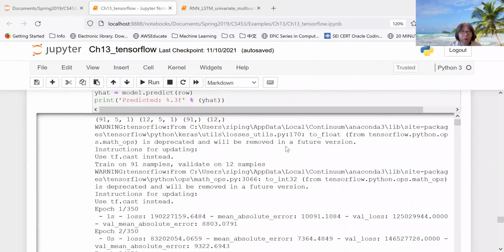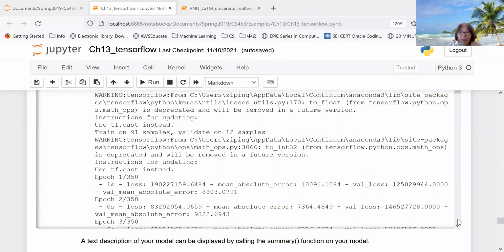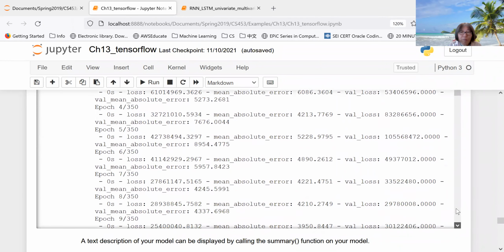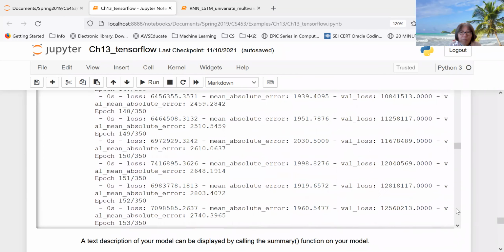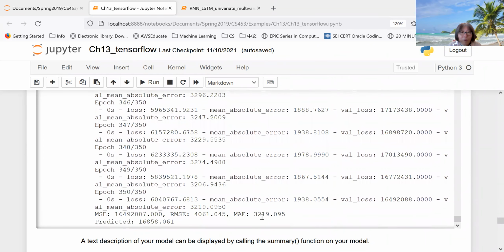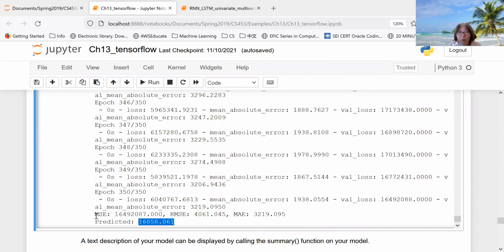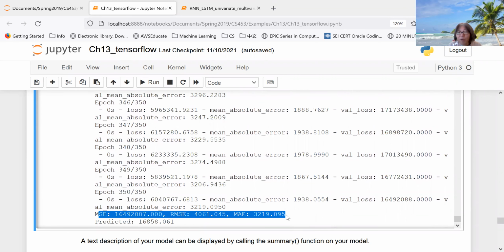Okay, so let's see the result in this case. That's the predicted result, and here it also gives us the performance metrics.